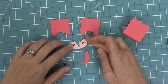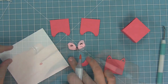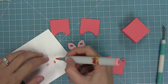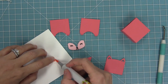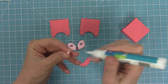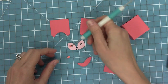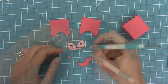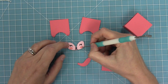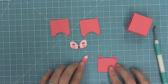Kay created these really fun fox and raccoon in adorable non-traditional colors, and I wanted to recreate them. They've been cut from some guava cardstock and ballet slippers cardstock, and we've got some rosy cheeks that we're going to make a little darker with a marker and then attach to the fox's face. You'll see just how cute it is when you add those little rosy cheeks. Then we'll add the little decorative element to the fox's tail as well — this is super cute for Valentine's Day too with all of the pinks.